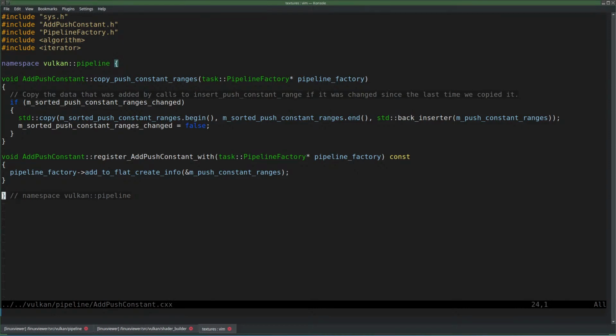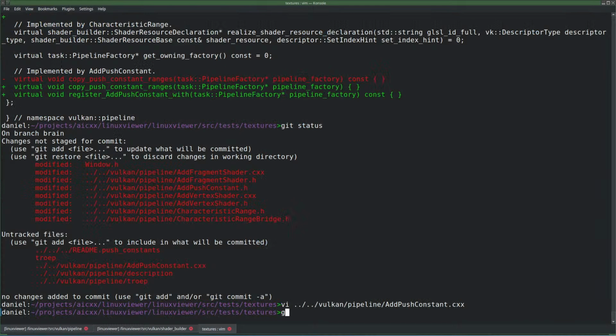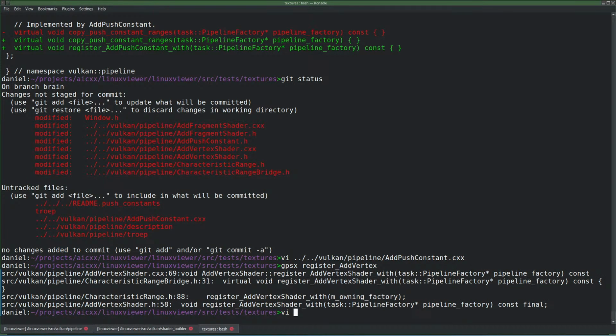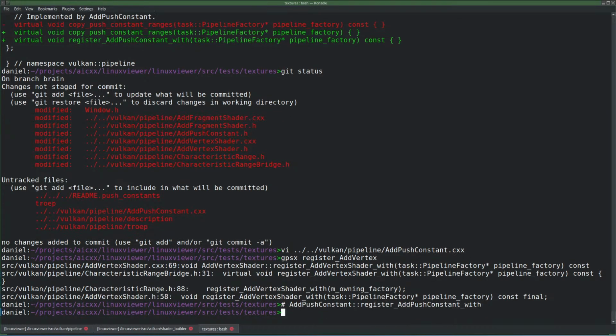Register add push constant with. Okay, let me just fill this in. So now I have a register add vertex something. Register add vertex something is defined in... it's a declaration.